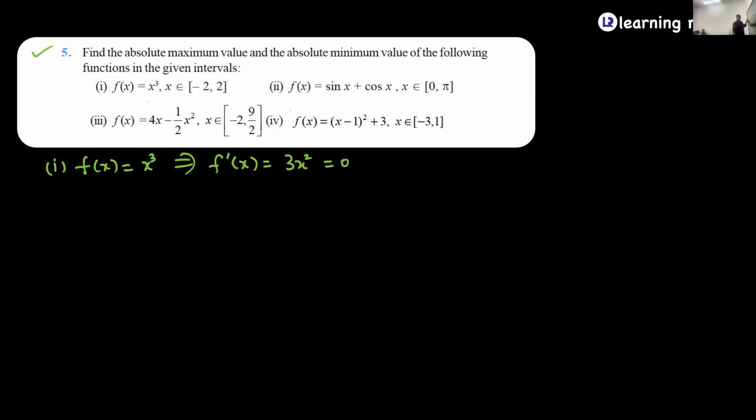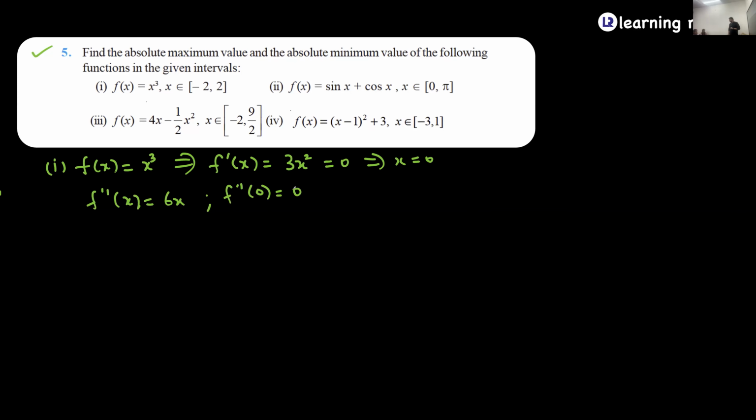So if I equate it to 0, we'll get x equal to 0. The next thing that you're supposed to check is, is 0 falling between -2 and 2? Yes. Hence, it's a part of the domain. The next question is, what is f double dash of x? It is going to be 6x. Now we will check f double dash of 0. That is going to be 0 itself. So x is equal to 0 is neither a point of maximum nor minimum. It's a point of inflection.